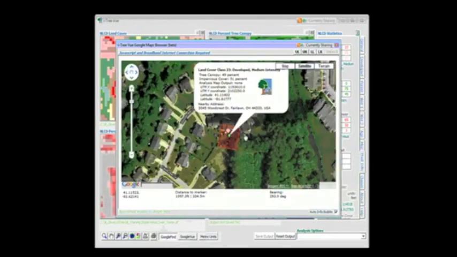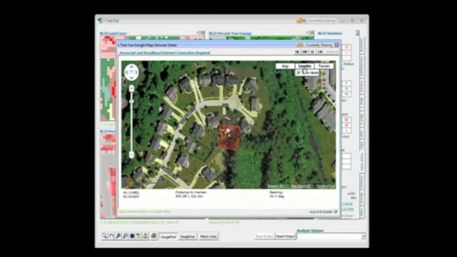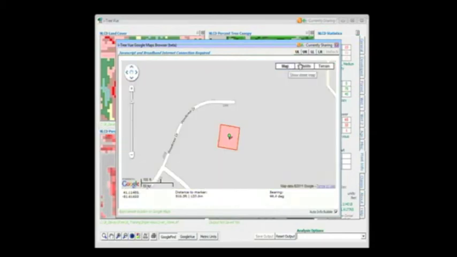where it would lay on top of the Google air photos, because Google has nice satellite air photos. It gives you the tree canopy, the impervious cover, your coordinates, gives me the nearest address it can find, and it lets me pan around and use, of course, the regular Google Map tools.